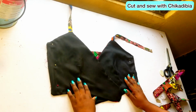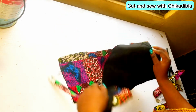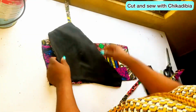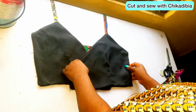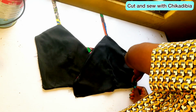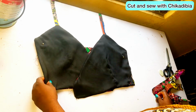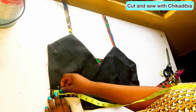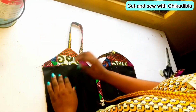So this is what it looks like. This is the rope that we used to tie the top and the waistline. This is the back. I finished joining the dots, as you all can see. This is the true front piece, looking very beautiful. As you can see, the dots are already there, looking beautiful. So I'll join both sides with just 1 inch, 1 inch on both sides. You can see.